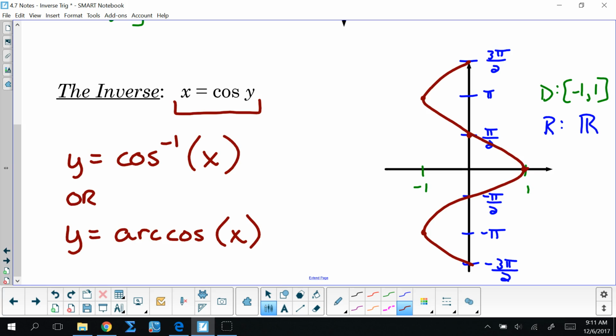Why not? Fails the vertical line test. Just look at the y-axis, right? So on ours, it's touching in 4 spots. Okay? So not a function. So we have to restrict that value to make it be a function, to make it be useful to us, right? Okay?